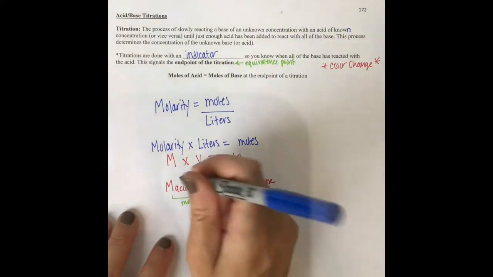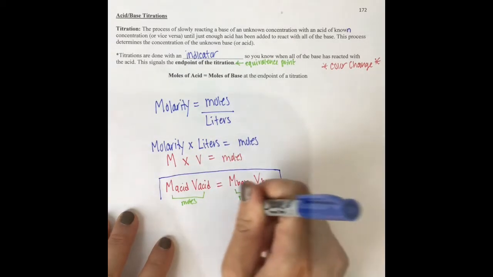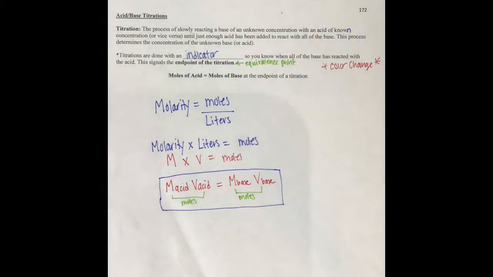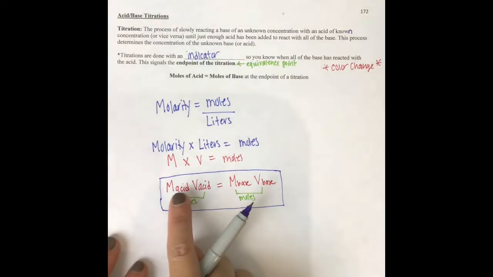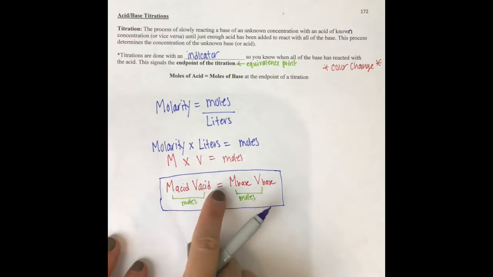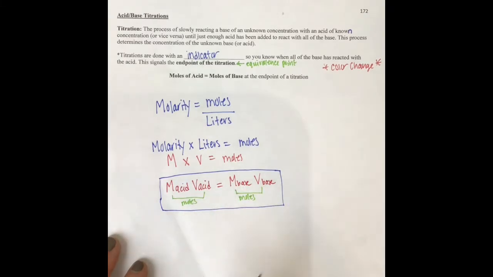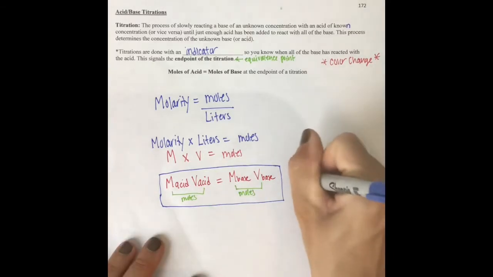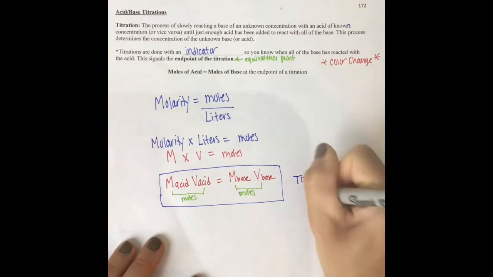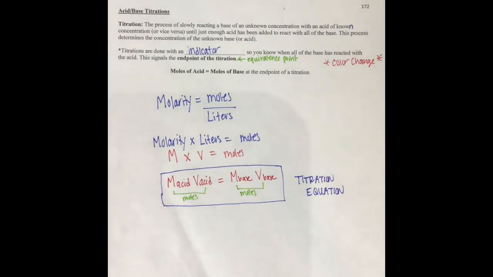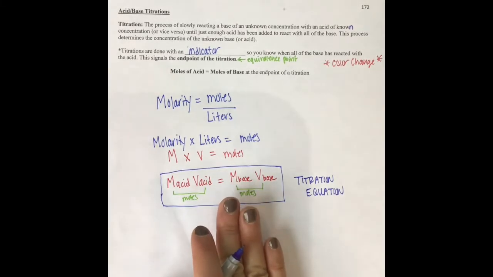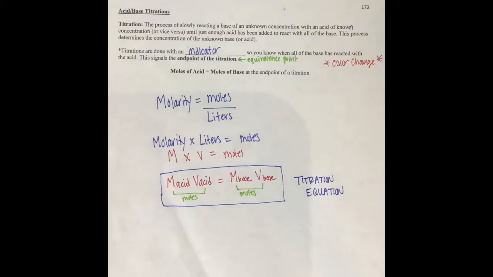So this is going to be your main equation for titrations. And look how similar it looks to your dilution equation on the other side. Remember, we had M1V1 equals M2V2. Well, that's virtually the same thing. M of your first thing times V of your first thing equals M2V2. So it's virtually the same equation, but now we're talking about it with acids and bases. So that's the equation that you'll be using in the lab. I wanted to definitely show you how we got that equation. And then I just want to show you a quick picture so you can visualize what you will be doing.